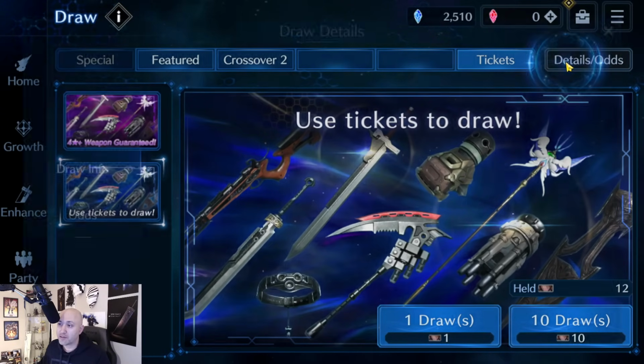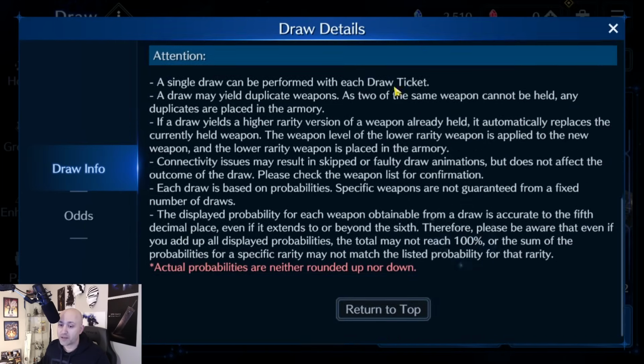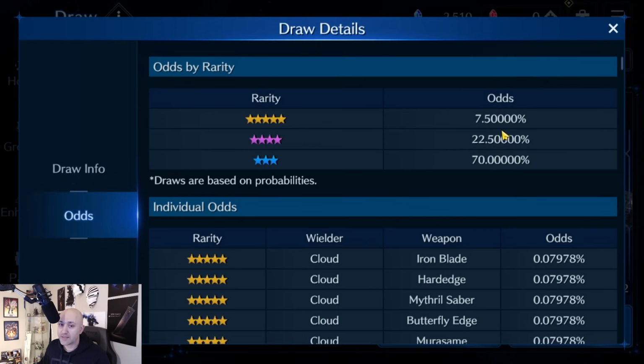That's essentially it. If you click on the details and odds, you guys can see the odds of every weapon that can drop. The odds are right over here. There's 7.5% chance to get yourself a 5-star, 22.5% with 4-star, and 70% chance to get 3 stars.